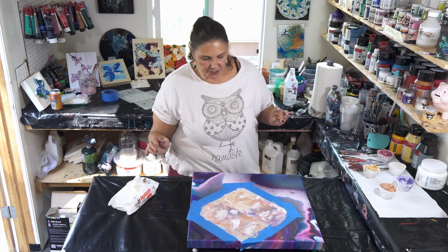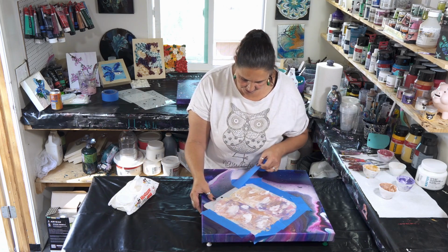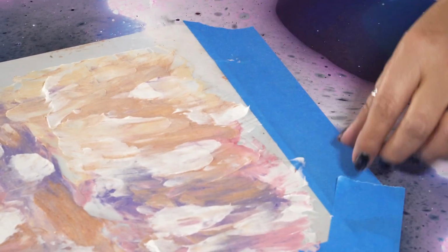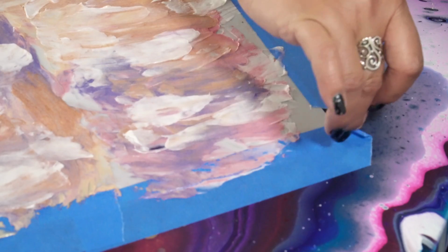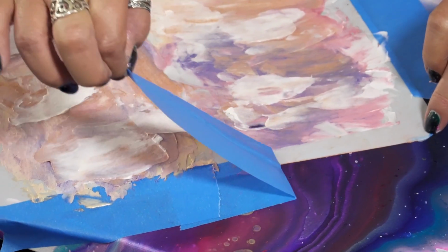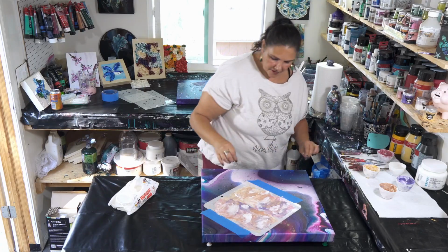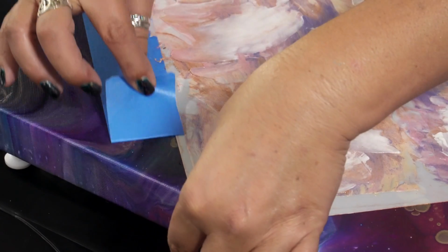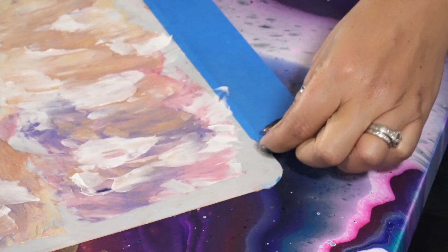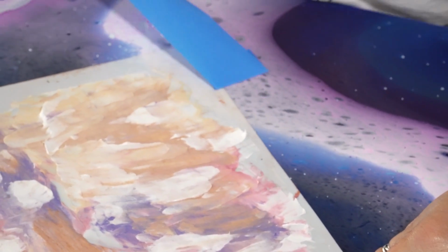Okay, so we have reached that lovely moment of truth. And then after this, we're going to put the little stars on, which is so much fun. If you overlap your tape, then it'll pull the next piece off too. First, there's that little tab that we made ourselves, which is nice and easy to use. Hold your stencil down and lift your tape straight up so that it doesn't rub against the painting. Good.